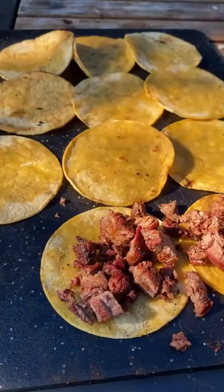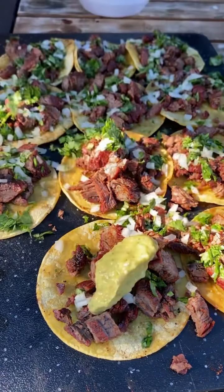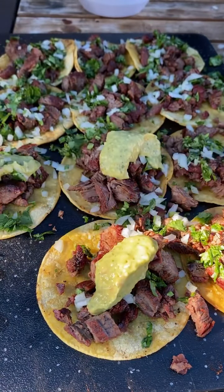We're gonna go ahead and build. Add your meat, cilantro, onion. Top it off with your avocado salsa. It's gonna be absolutely fantastic. Wanna give it a go?